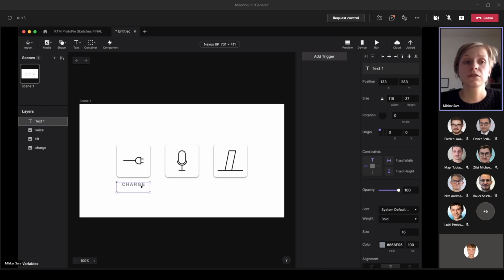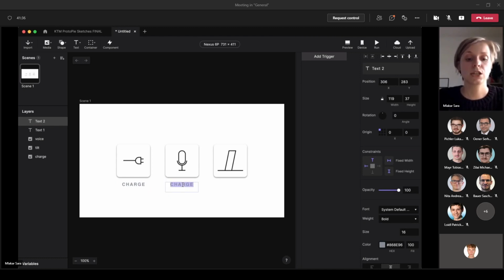Okay, and then we can just copy paste elements. So I'm going to copy paste. I see in the layer that the second one was created as well on top. It's always on top. Then I'm just going to drag it here because I'm going to keep all the same design parameters. I don't want to go through the whole thing again. So I'm just copy pasting it and changing the text. And let's call this voice.